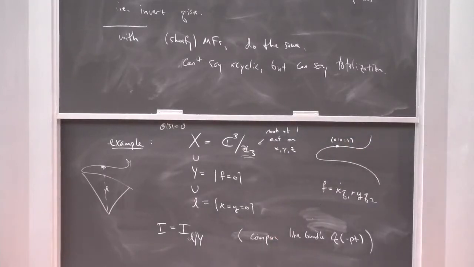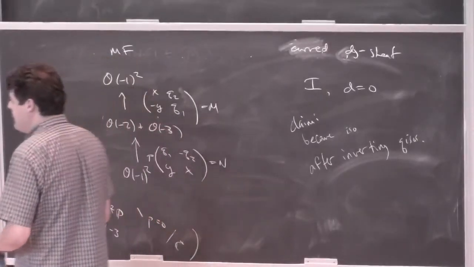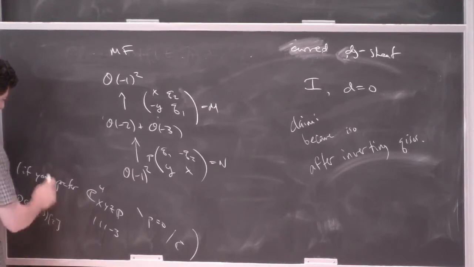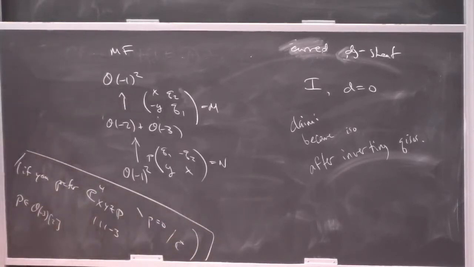Shall I call this M and this N? Yes. Let's work in the homotopy category. We can work at the DG level, but let's be in the homotopy category. You can see I'm really of two minds. This place is so much cleaner as far as actually writing down equations. This one feels less, I mean, it's just an orbifold, right? Let's make a choice. Let's work here and not there.